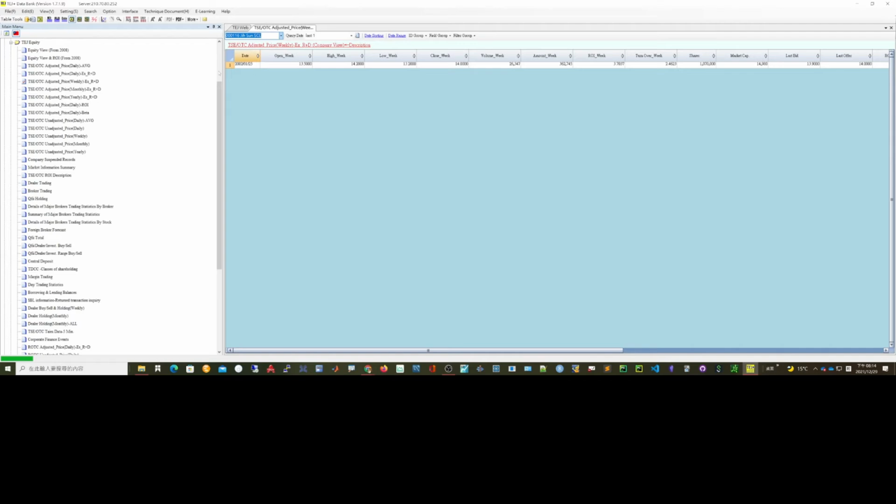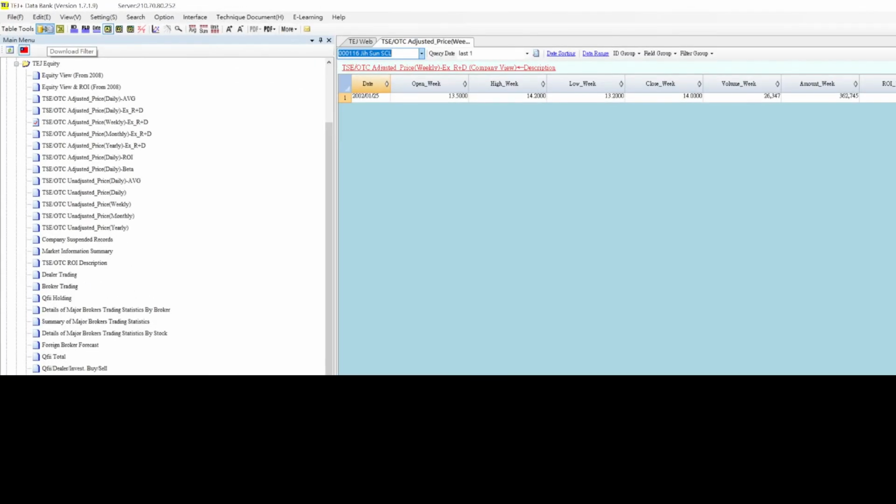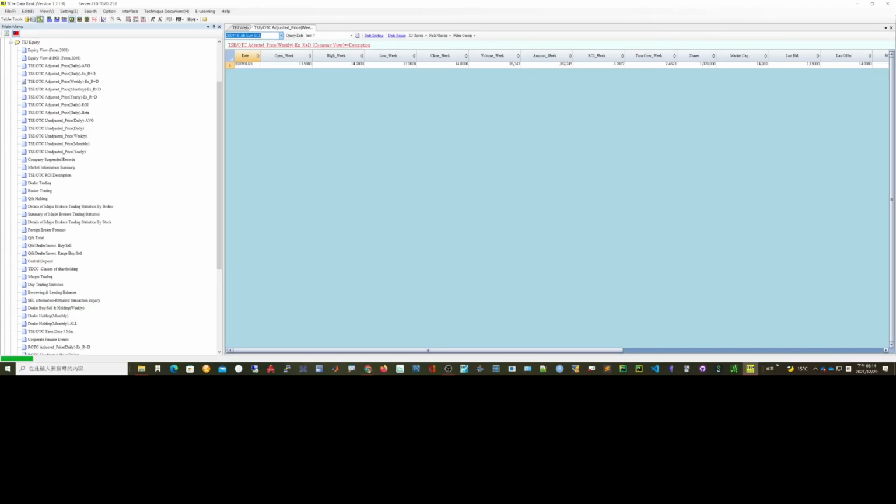Okay, then if we double click that, we're going to see an example here showing open, high, low, close, volume, but we are not interested in this database, so let's just go to the top menu. Let's just focus on this one. That will be helpful to us to download data. So let's just click that one.